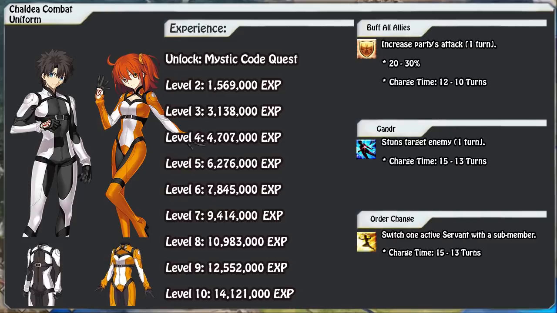The first skill is going to be the Buff All Allies, which will increase your party's attack for 1 turn. This will be a 30% increase to your party's attack, which is absolutely fantastic on a 10 turn charge time at maximum level. Very good, very, very useful.